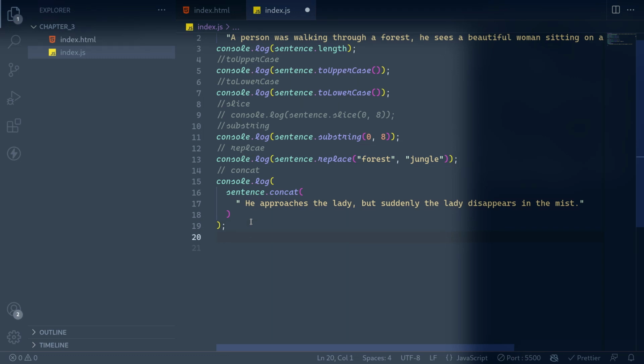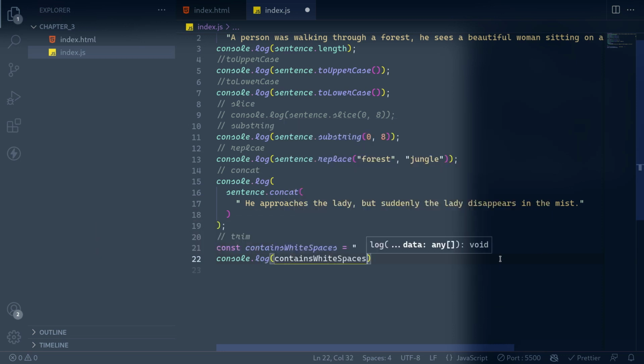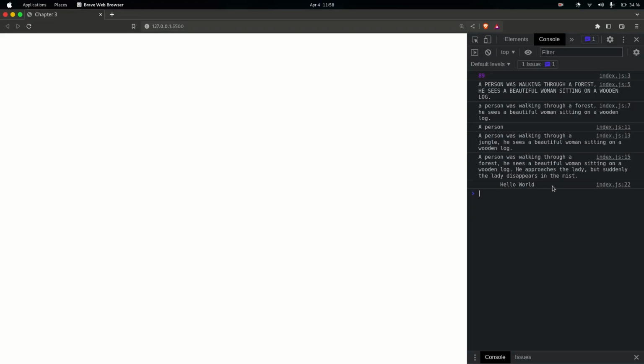Now we're going to learn about something called trim. Trim is a method that removes extra white spaces in your string. Let me create a new variable, const containsWhiteSpaces, equal to hello world with extra spaces. If I console.log containsWhiteSpaces, it's going to print the white spaces as well.